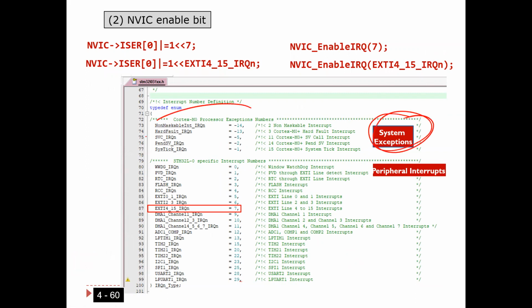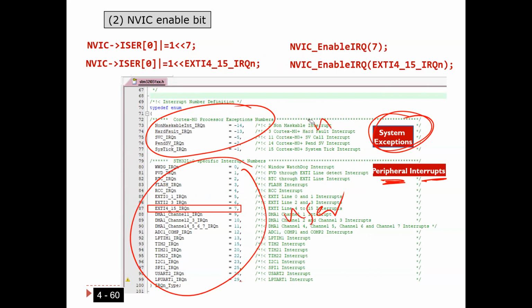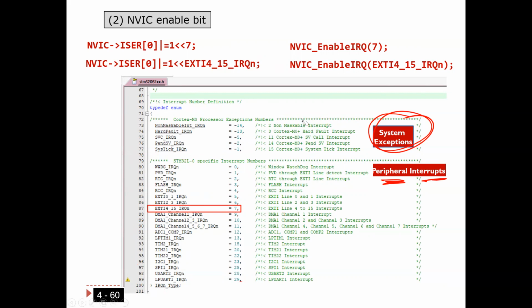This one is for the system itself, for the processor itself, and we have what we call peripheral interrupts. This is mainly for the user, and this part mainly for the core system. And I told you SysTick, what we programmed last time, is a part of the system.